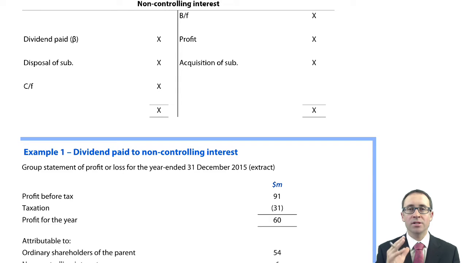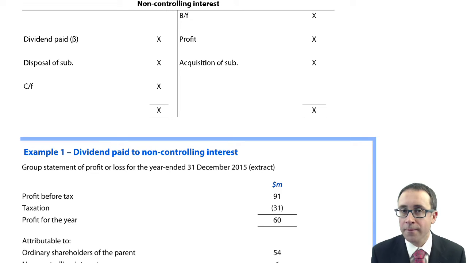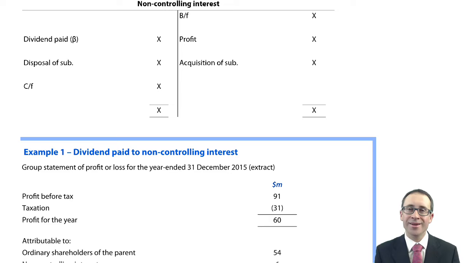You don't have to use T accounts if you don't wish, but if you fail the exam, that's your own fault. Okay, I have no sympathy whatsoever. If things get complicated and difficult within the exam, T accounts will come to your rescue. Trust me. I know you're sat there going, oh, I don't like T accounts, Christopher. Well, tough. Learn to like them. You are training to be an accountant, and T accounts are fundamental.